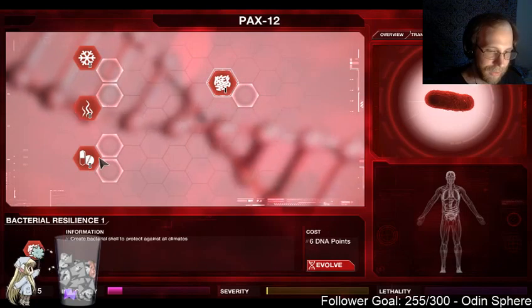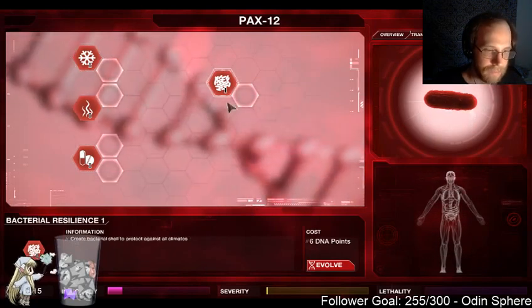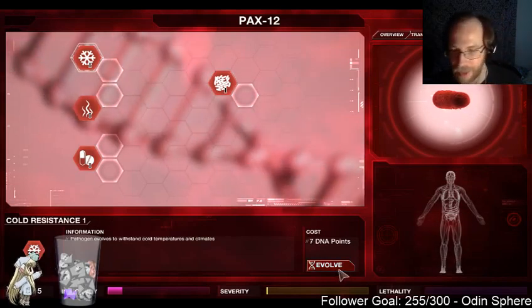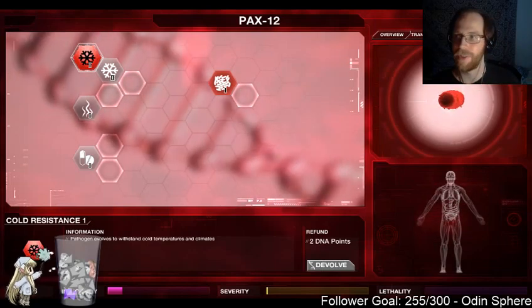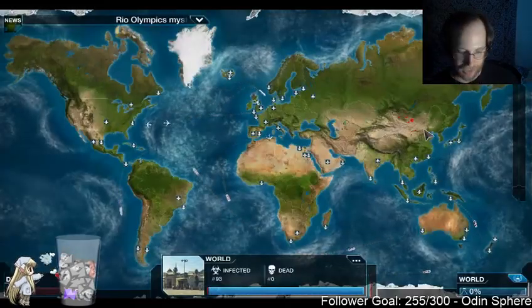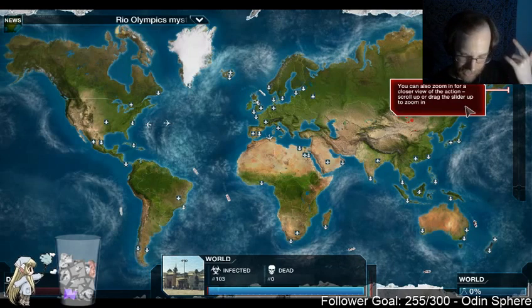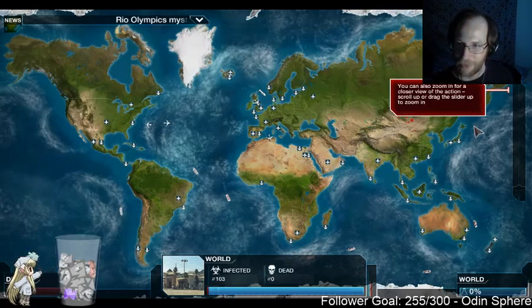Let's see here. Protect against all climates. Bacterial shell. That would probably be useful. Let's get at least one level in both cold and hot climates because we're surrounded by both here in China, and we want to be able to spread as soon as possible. There's no barrier to entry no matter where we go. We can worry about medicine protection once people start to notice that we are there.